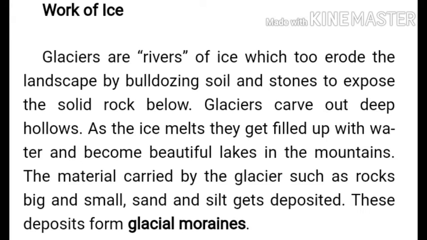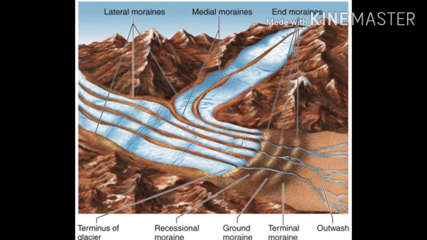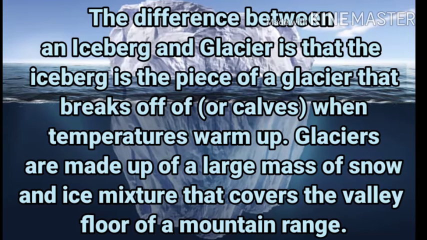Like river water, the ice of a glacier picks up and transports a large amount of material called moraine. The glacier forms steep-sided wide valleys which seem to be U-shaped. These valleys are called glacial troughs. The glaciers of the polar region are ice sheets thousands of meters thick. Often, huge blocks of ice break off and drift into the open sea as icebergs.